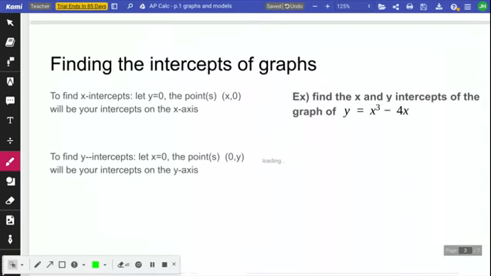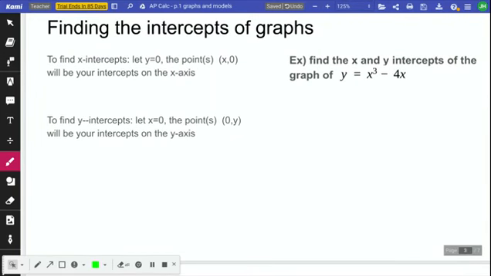All right, so we're going to talk about a couple of different things. We are finding the intercepts of graphs. This will be a super useful skill throughout the semester. In order to find x-intercepts, you'll just let y equal 0. If you think about where an x-intercept is, where it crosses the x-axis, that means it has no height. So the y has to be 0. So you're going to get an ordered pair like x comma 0. Y-intercepts, just reverse the concept. If it's going to cross the y-axis, you're going to have 0 be your x value because it's not going to be shifted left or right. And so we just plug that in.